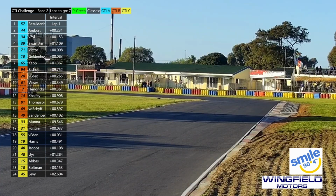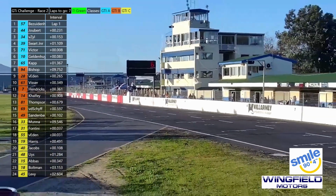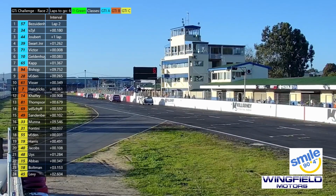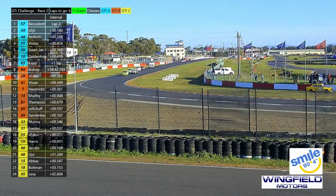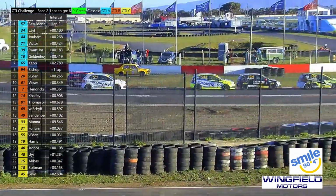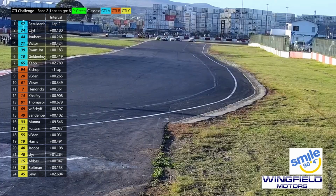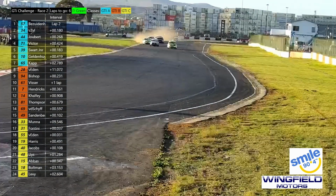Class A coming out onto the front main now underneath the City of Cape Town and Wingfield Motors Bridge. Remember last time around, Clinton Besaidenout went to the front end of the pack for the start of race number 2. He had to get away, up dust and disappear before Umpi Swart came through. He did not get it right on that day. Once again, he starts at the front, but he's got them packed and stacked. Here comes Umpi Swart up on the inside, and Nathan Victor out into the Jabez straight they go. Umpi Swart, oh, Dylan Jabez all the way off the circuit.